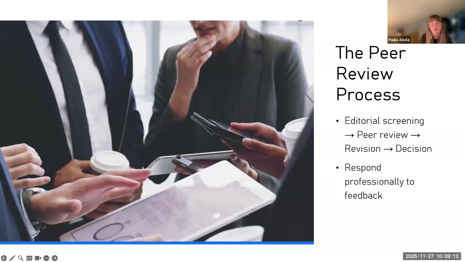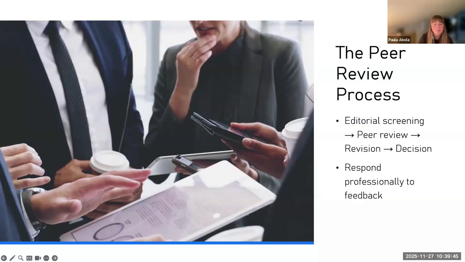And the last option is reject. So if it comes back from peer review and the peer reviewers have identified that this paper just won't work for the scientific community, then they might reject it. I think that's very rare, but it will happen if your paper has produced garbage data, if your writing is so bad that nobody understood what you wrote, or it might just be a replication of an existing study, and I think it would just be a waste of space to publish again.